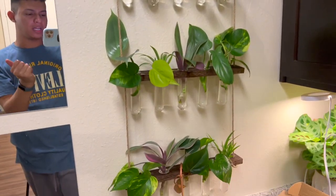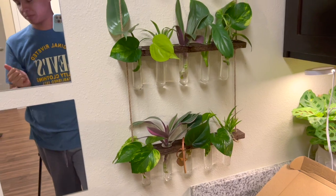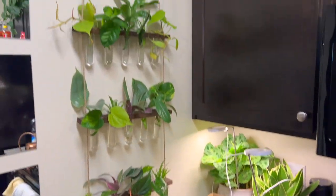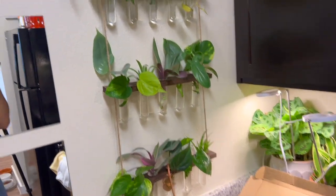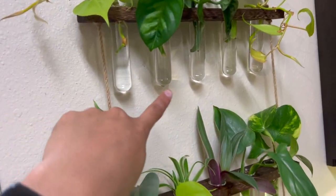It's so freaking cute. I love it so much. We'll give you guys some updates. I think it looks really, really cute. And I like it. I really, really do. It's gonna look super fun looking at the roots develop.